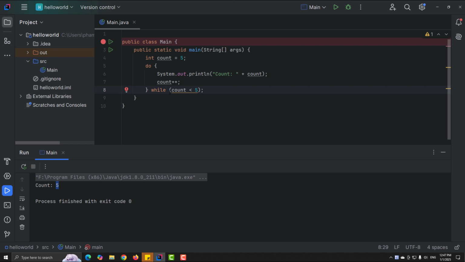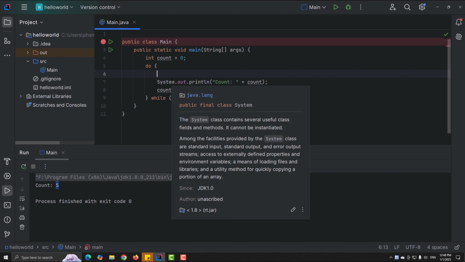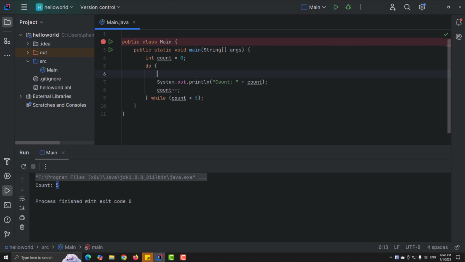Yeah, cool, right? Now, sometimes you might want to stop a loop early. Alright, we will continue from 0 again. If you want to stop the loop before it reaches 5, you can use it.